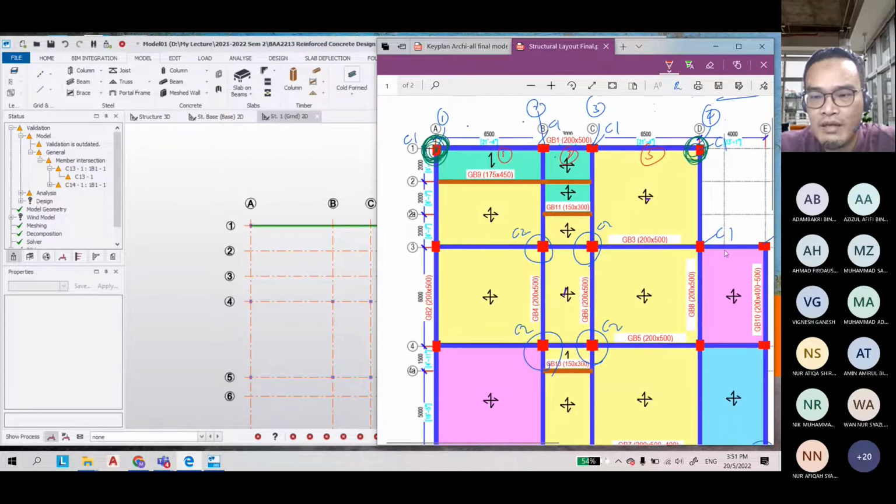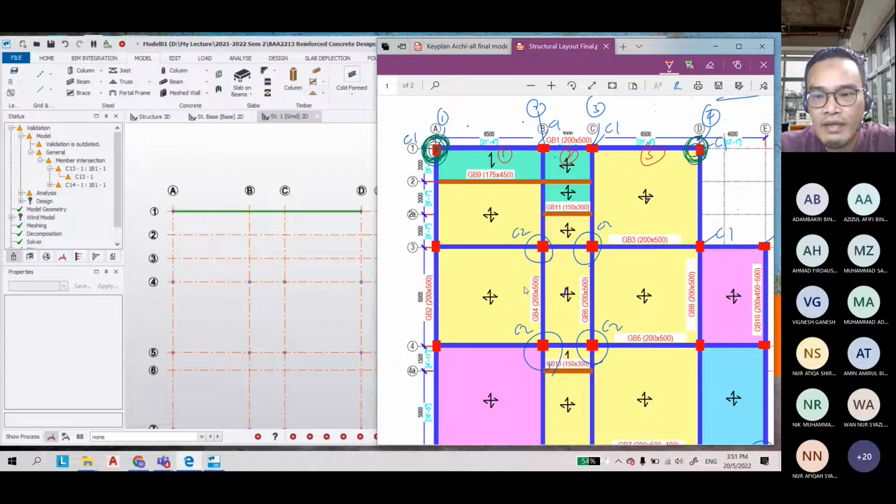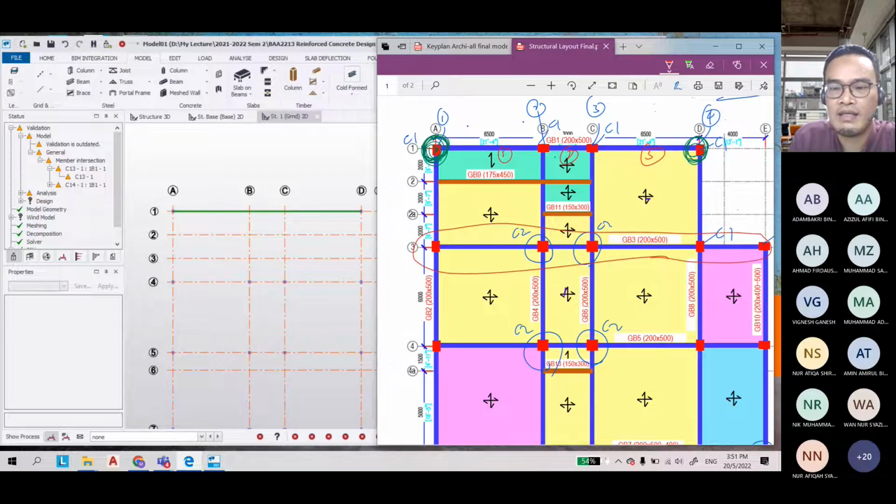How many times to click GB3? Can you tell me how many times to click? GB3 is here. Here is GB3. How many span and how many support?